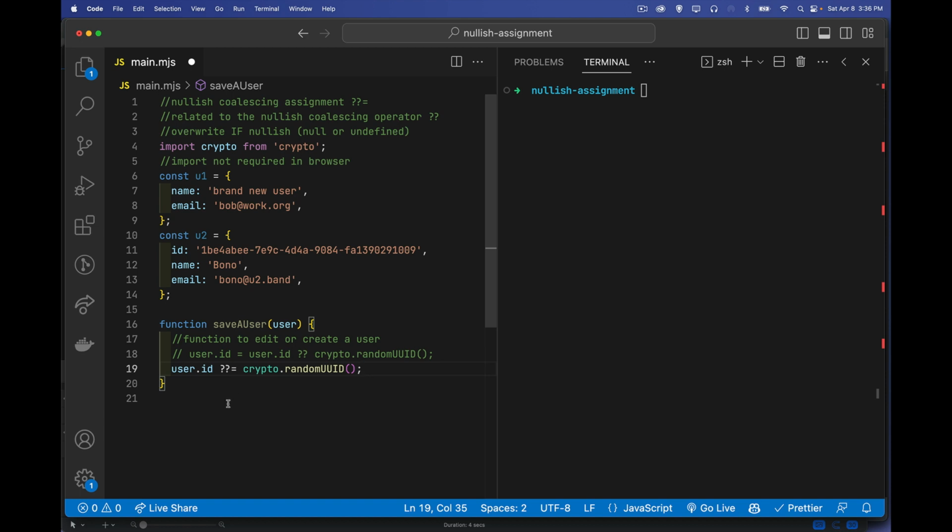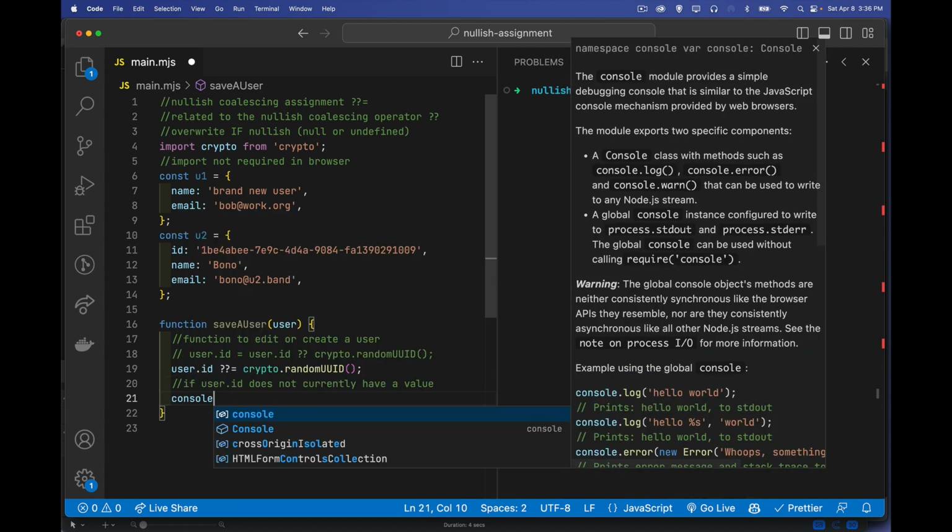I'm going to do that, but this is only going to run if this value over here that we're assigning into doesn't currently have a value. So if user.id does not currently have a value, or does not exist, so there is no ID property inside of user, or there is one but it's null, or there is one and it's undefined. In any of those cases, that's when I want to assign it.